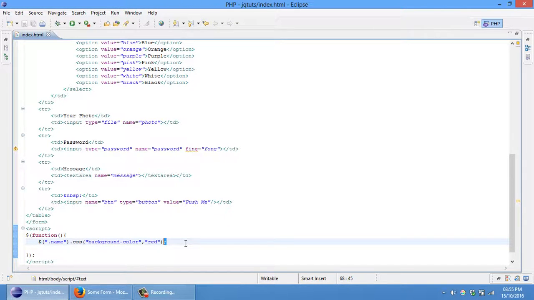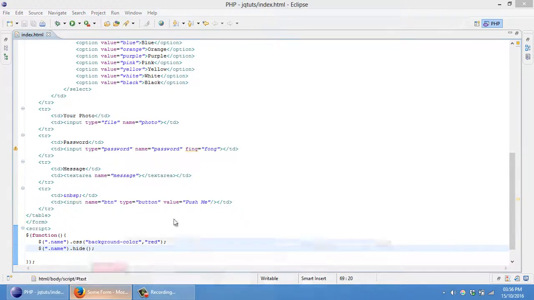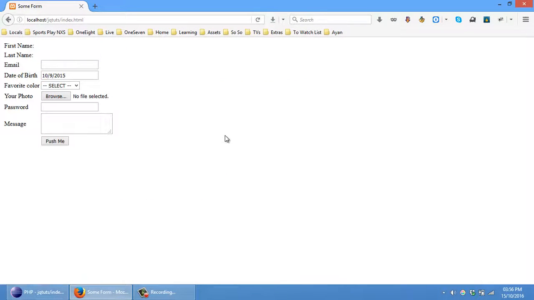We can do a whole bunch of stuff with this. We can just hide these two fields which have the class name, so it will just hide it.